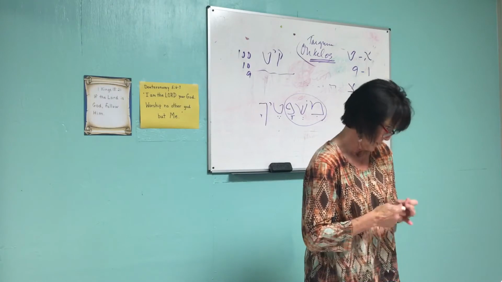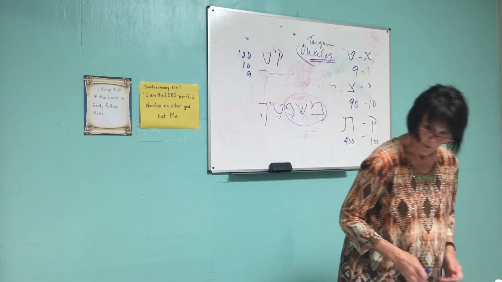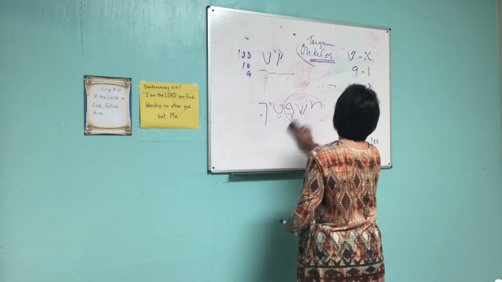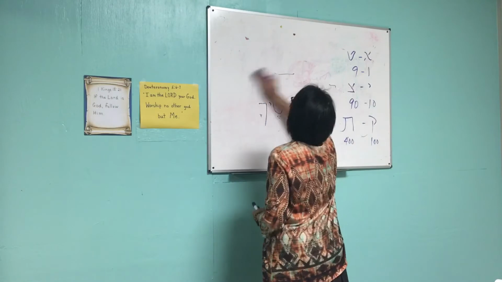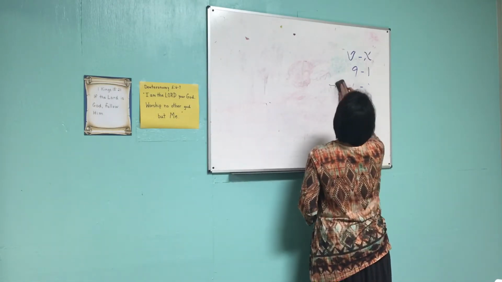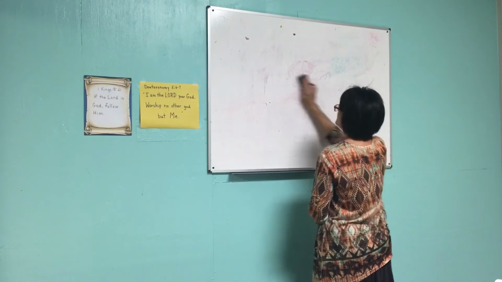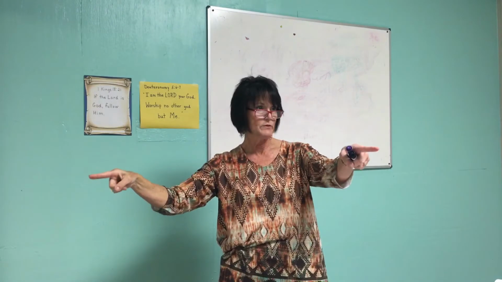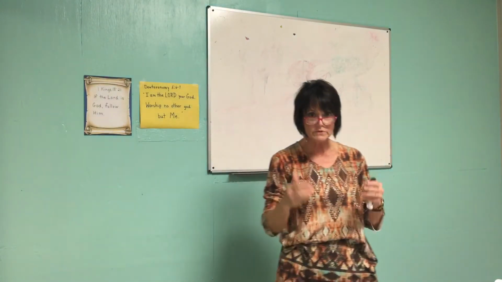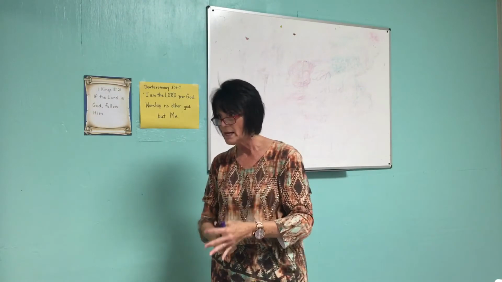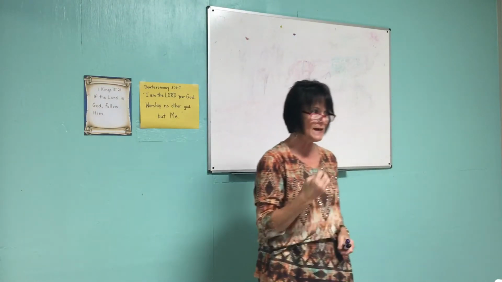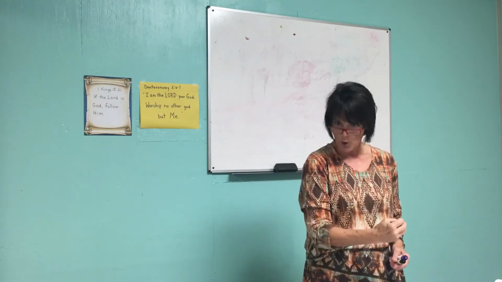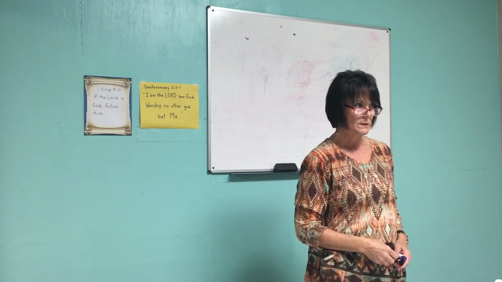Okay, so now we are going to move into vowel markings, which is called pointing. Do you know why vowels came into being? To read it easier? For pronunciation. Preserve the sound. Right, preserve the pronunciation that had been handed down for centuries, millennia. They did not want to lose that, so the Masoretic text came with pointing so that we would know how it has been pronounced for eons.